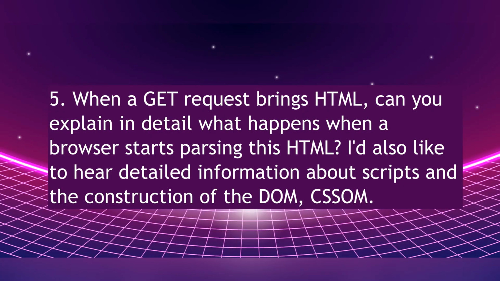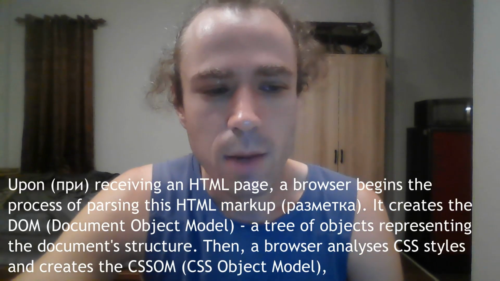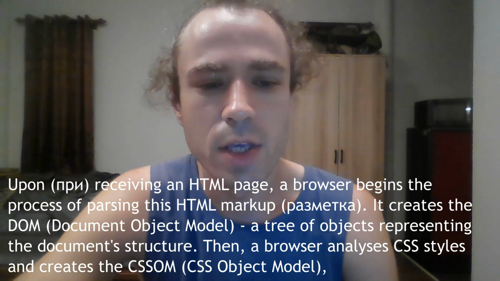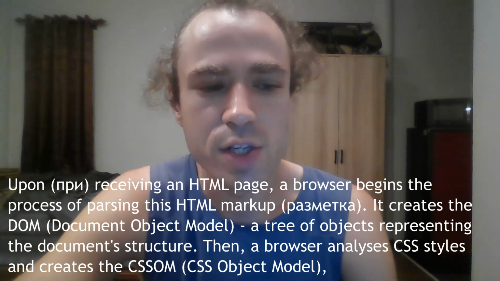When a GET request brings HTML, can you explain in detail what happens when a browser starts parsing this HTML? I'd also like to hear detailed information about scripts and the construction of the DOM, CSSOM. Upon receiving an HTML page, a browser begins the process of parsing this HTML markup.